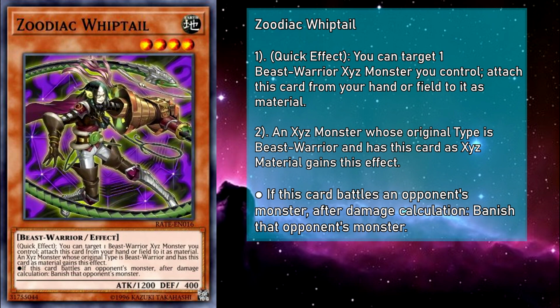This is one of the trickiest in the theme, as it effectively acts as a battle hand trap. Not only will you be able to attack with this during the battle phase and then quick effect slide it under one of your Zoodiacs, and spoilers, this will grant it an additional 1200 attack, your opponent might think it's safe to attack into one of your Xyz when all of a sudden Whiptail descends from your hand and turns it into a deity warrior lady, and, if nothing else, can still just act as extra material for your effects. Either way, your opponent's gonna end up with the tail end of the deal.